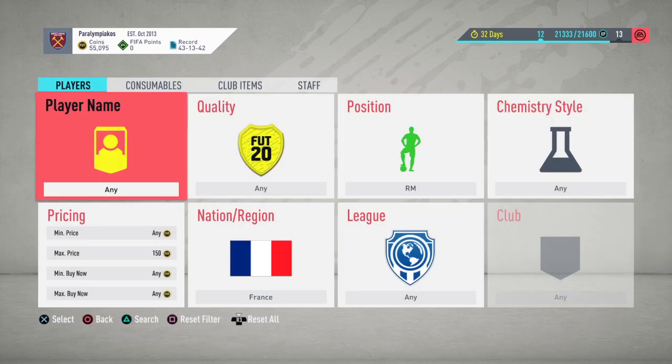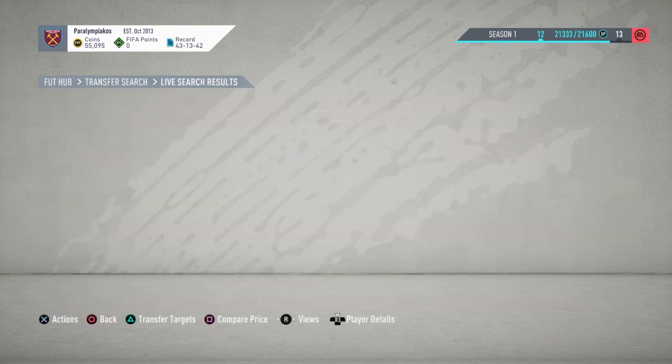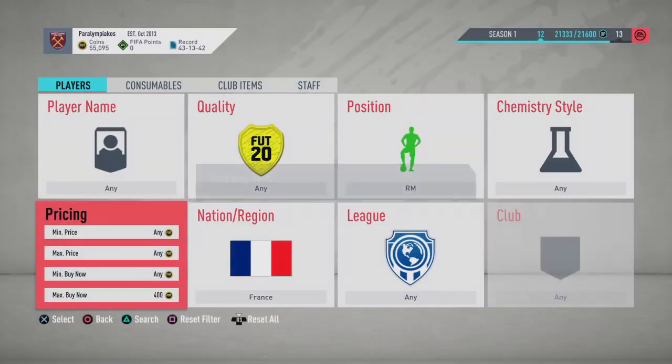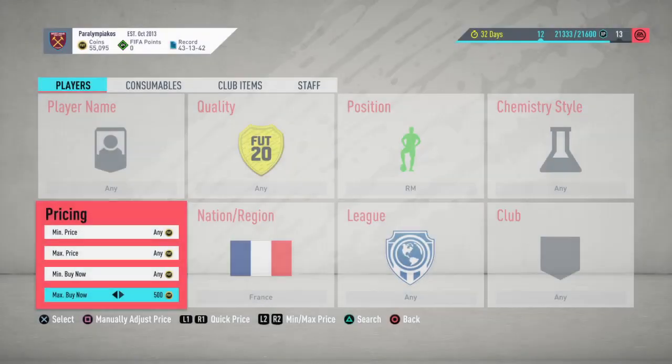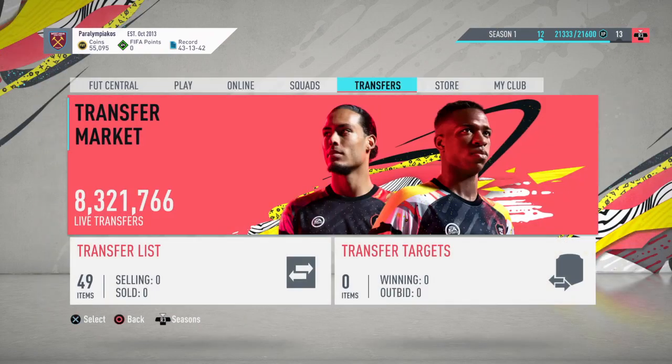But what then surprised me is I had a little search at the French players to see how much the cheapest right mids were, and I was quite surprised. I actually made quite a bit of profit there. It was a bit of a steal, because you see me going up 400, 500 coins for a bronze, so if you wanted to, you could use bidding as a trading method as well.